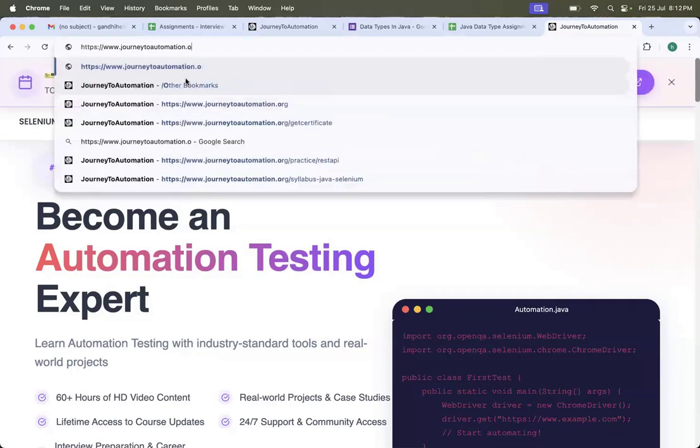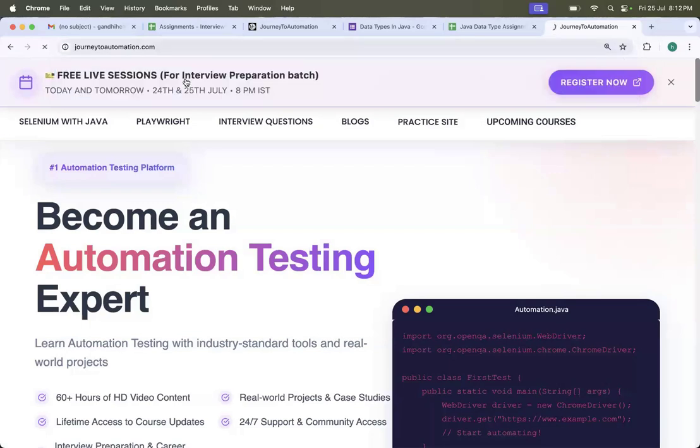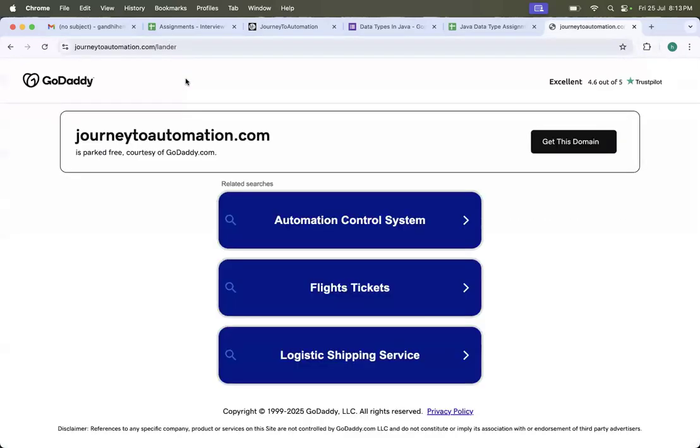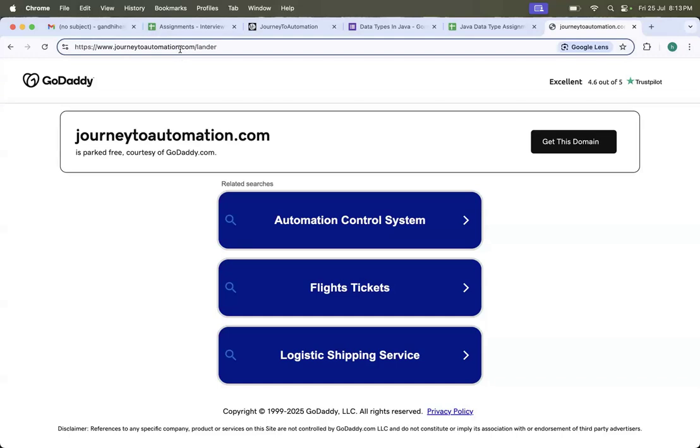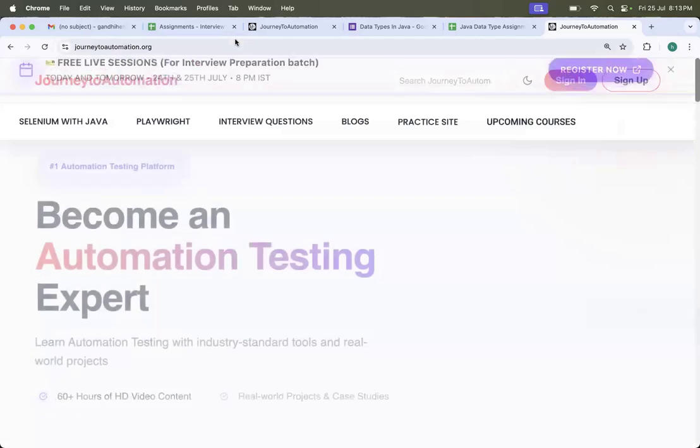Let's say if I change the URL here and make it com, they don't have any such URL, so they are not going to give you anything like that. It is saying it is parked somewhere, so you can buy it, something like that. But there is no such URL available in the www. That is why this is not coming. But the one which is available, this is coming.